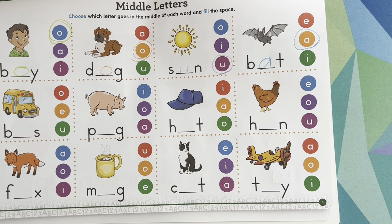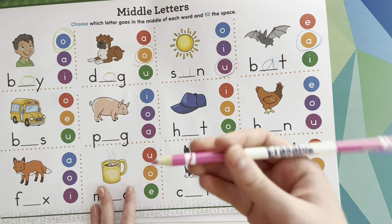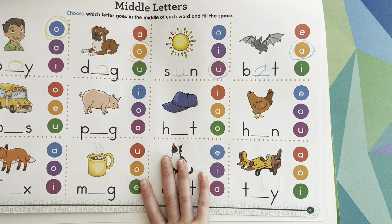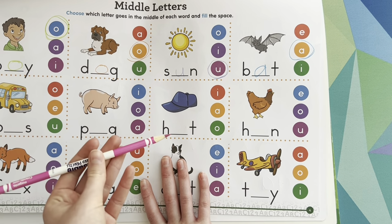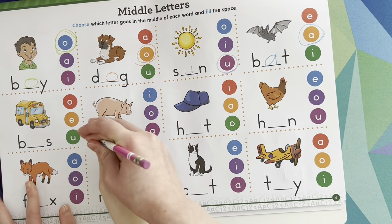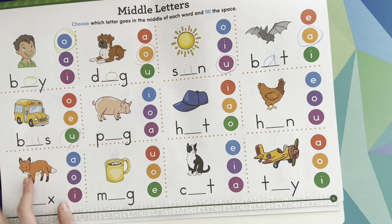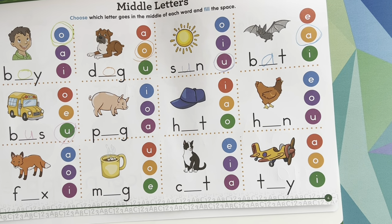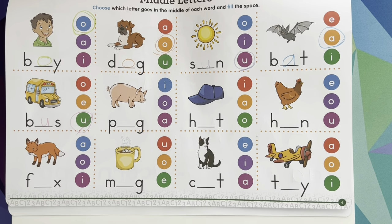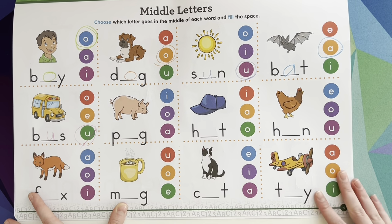So let's use pink. Pink. Actually, we probably should be sharpening these pencils. We have an electric sharpener. All right, so circle the U and I'll write U. U for bus. Bus. And then which letter would go in the middle of this?